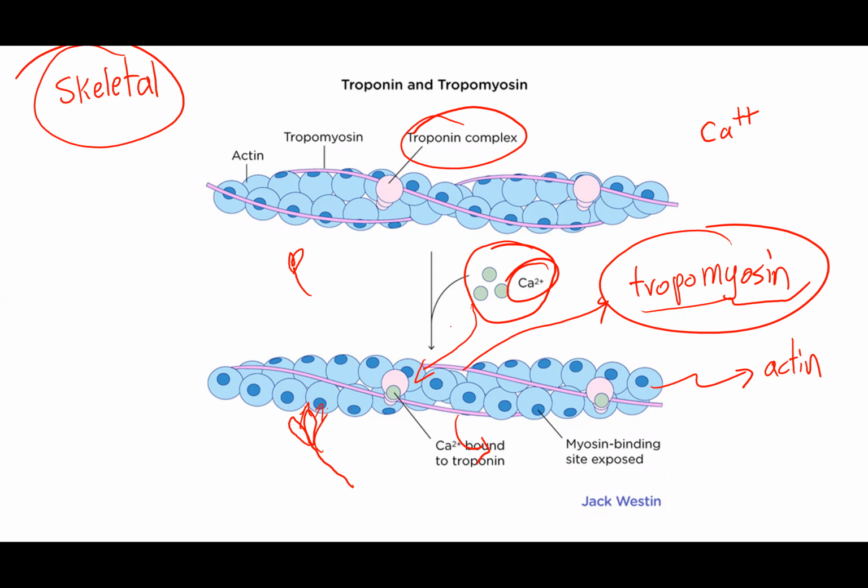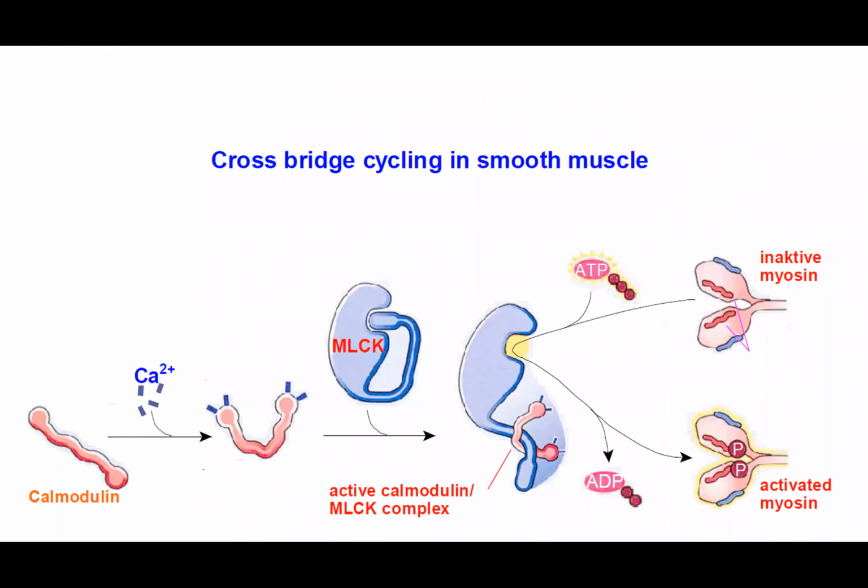How does that happen in smooth muscle? It's kind of different. What happens in smooth muscle is that instead of calcium binding to troponin, calcium binds to a molecule known as calmodulin. So this calmodulin is, you could say, the equivalent of troponin, but it isn't. So calcium will bind to this calmodulin, and then calmodulin, if you take a look over here, these are the calciums over here.